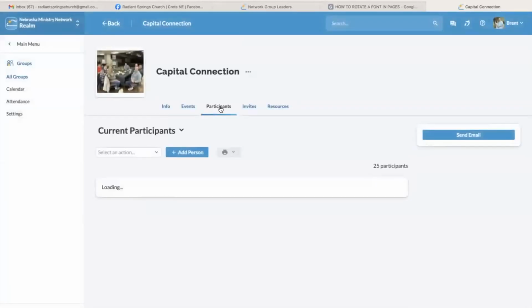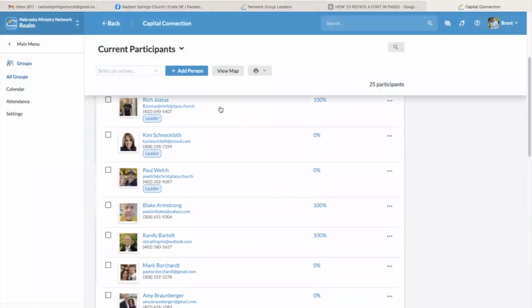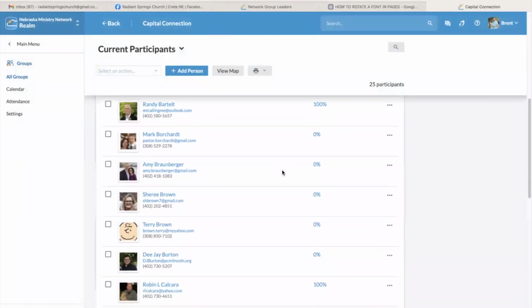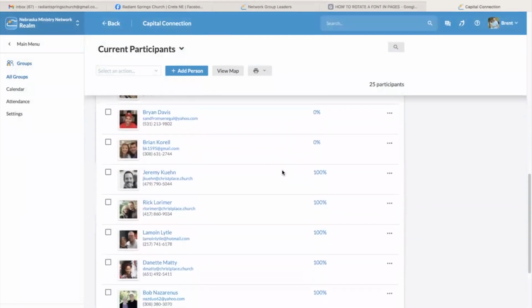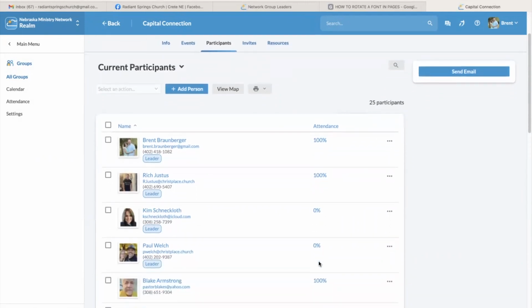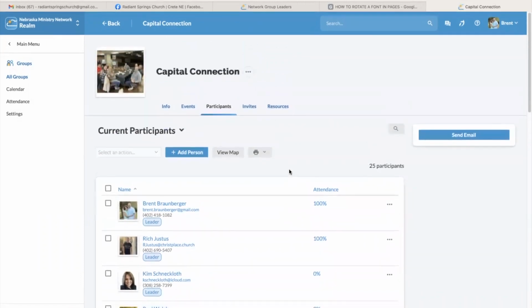So that is how you go in there and edit those as well. You can also see your participants. I've shared this before. You can go in there and here's where you can actually see people's attendance. This is important because when we come to renewal time, Toby, Terry, and I look at just how people are engaging in our network groups. This helps us to know, are they connecting? Are they connecting with our fellowship, our network? And so your diligence in recording the attendance is important for the people that you are leading, if that makes sense.